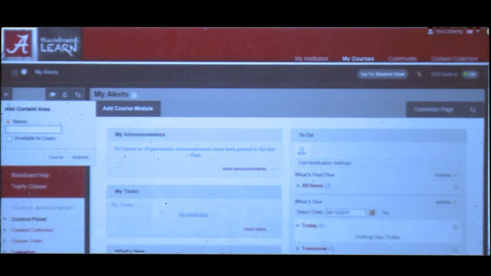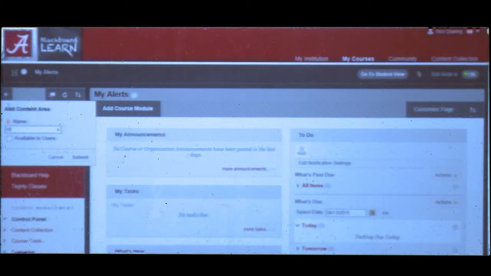The way things typically go in Blackboard is when you add something, you will be requested by means of this orange asterisk, which is a very difficult combination of words to say. Try saying orange asterisk over and over. It's really hard to do. When you see that, that means you're required to enter something here.